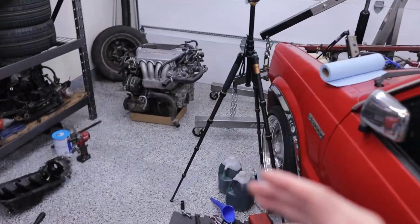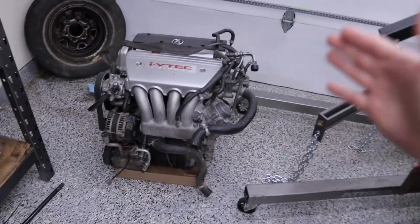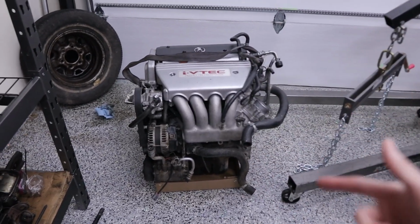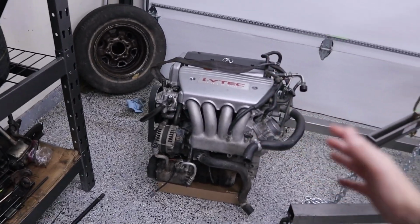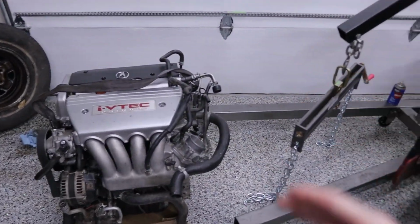But we are finally getting ready to start tearing down the K24 over here. It is a very heavy engine as it is right now, but we do want to keep a lot of things that are on there, obviously. Alternator, AC compressor, I'm going to try to reuse it. Hopefully it's in good shape. The power steering pump, we might try to adapt that at some point later down the road. So we are going to take it off and then put it all to the side, somewhere to store it so that we can reuse it.